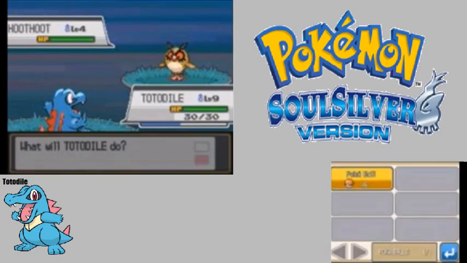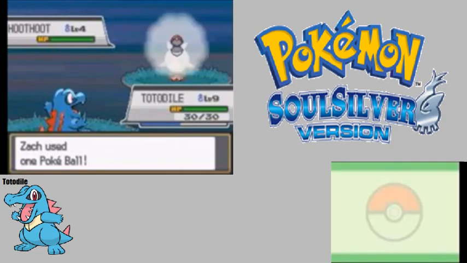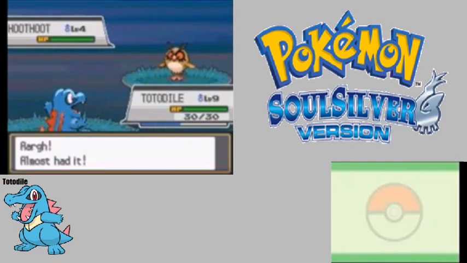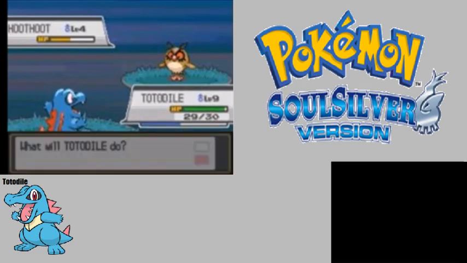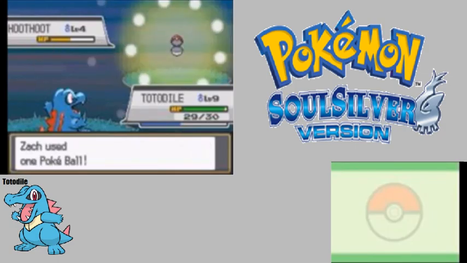So, right now, let's just go ahead and go for the Pokeball straight away. This might not work, but then again, this is Pokemon. Right, I have to lower its HP down a little bit. Okay. So. Now we got down to like the yellow zone. Now let's see if we can try and catch it.